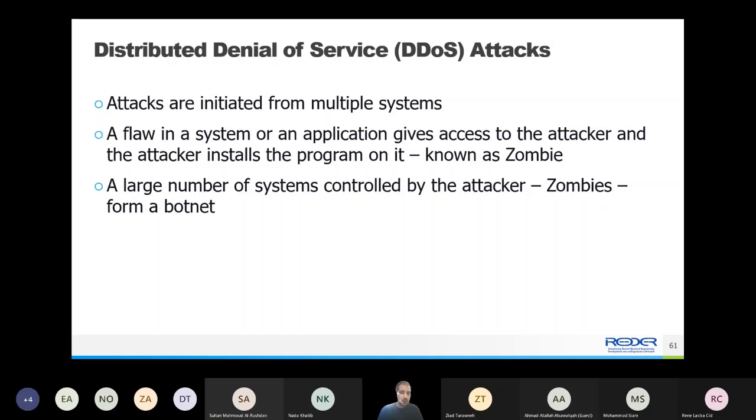For example, there is the zombie application, the software that is installed unwillingly on many computers, and it runs in the background, and all of these zombie computers are now sending pings to a certain address. So here we have the overwhelmed node that drops the packets because it's receiving too many from zombie computers.